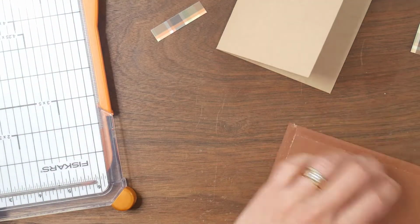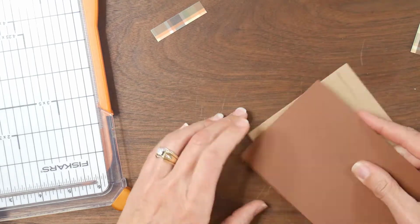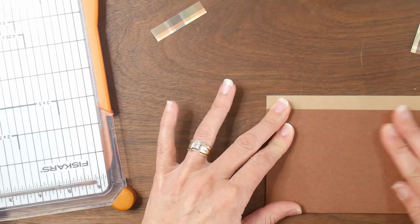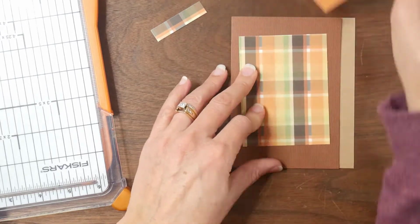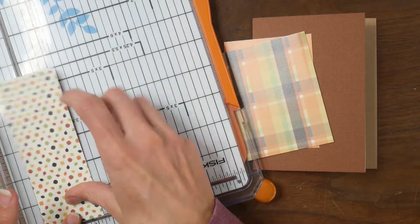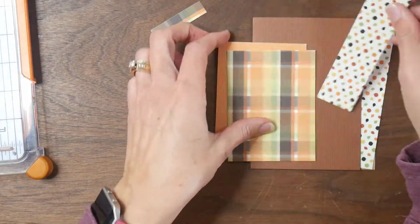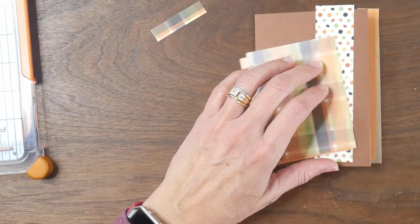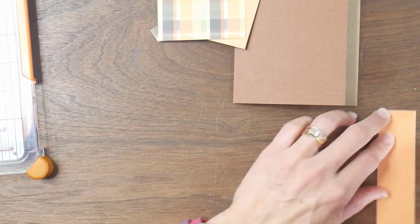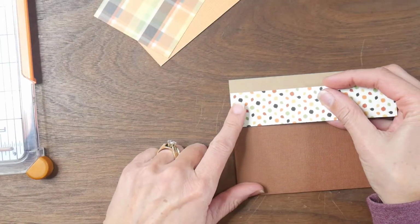And then I'm using one of the bolder patterns as well as one of the more solid patterns together on the front of the card. So I kind of work both cards together, trimming the pieces and getting things laid out together for both cards, just because that's easier. That's how my mind works. And I did want both of those bolder patterns represented on each card. So one is the strip, and then the other one is the top 3x4 inch piece on the front.